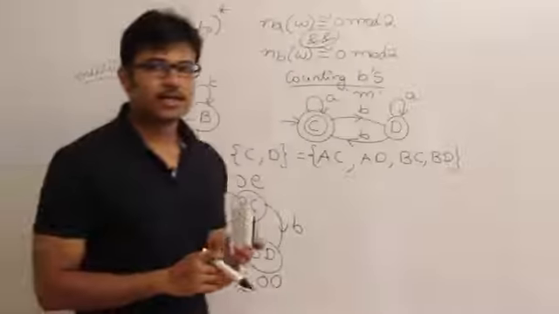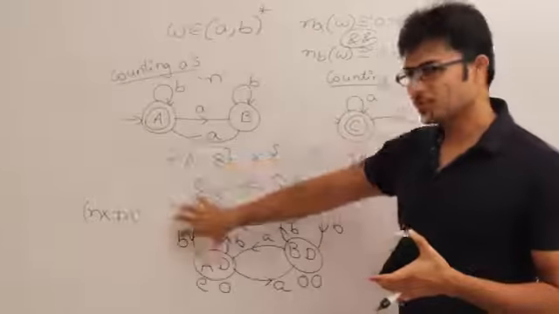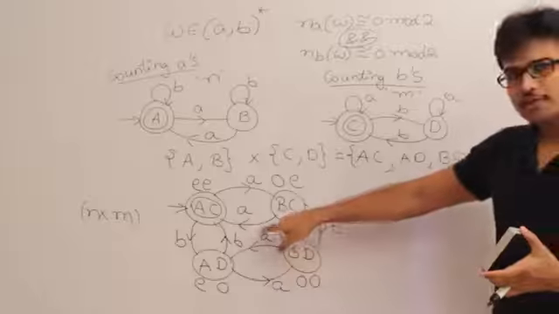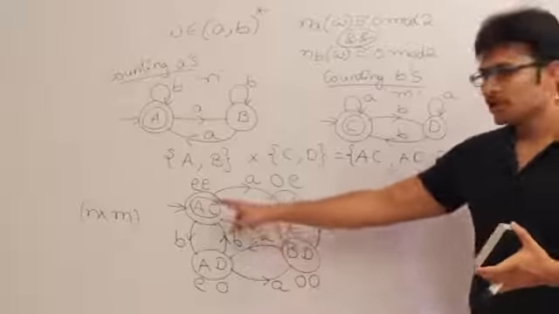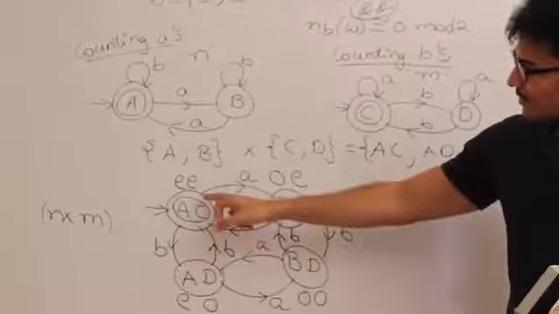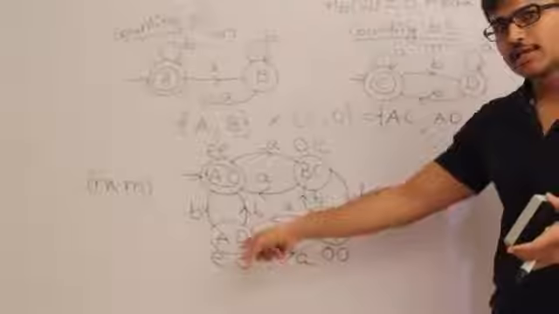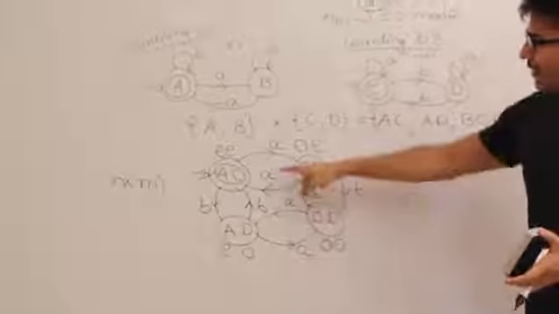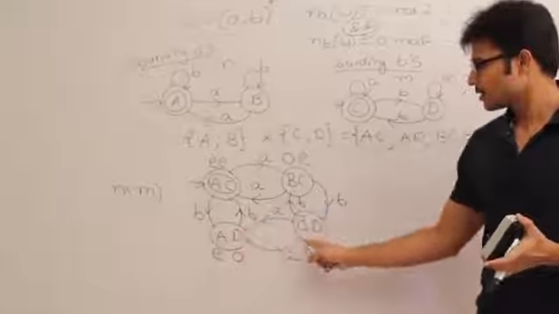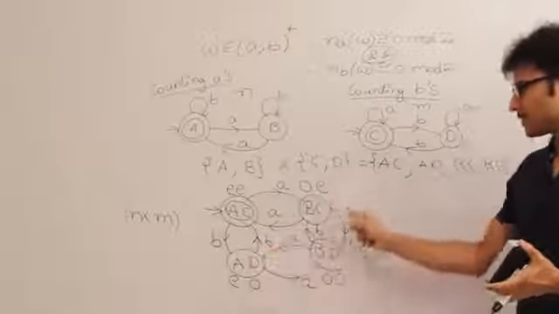So similarly, you can extend this question to any number. For example, how I can draw it without using this cross product method is, if you observe this question, just observe this diagram, just focus on this diagram. Okay, so if you see this, number of A's are counted horizontally and number of B's are counted vertically. Just observe this for some time. Number of A's are counted horizontally, right? And number of B's are counted vertically, which means like this.